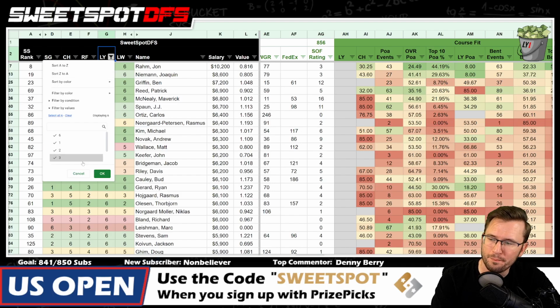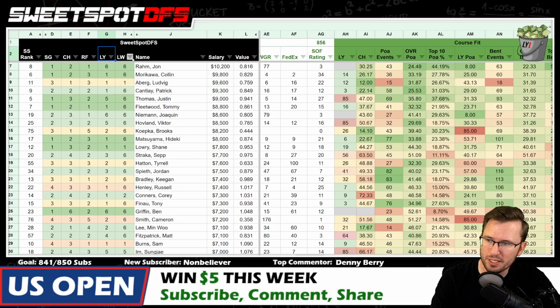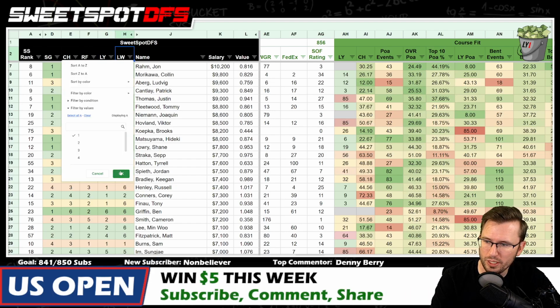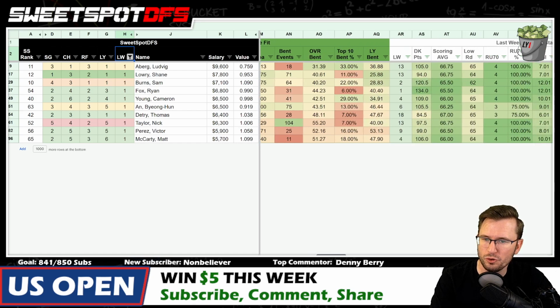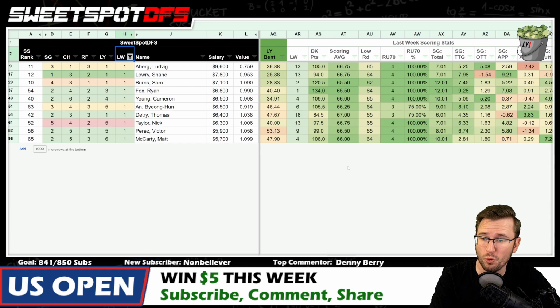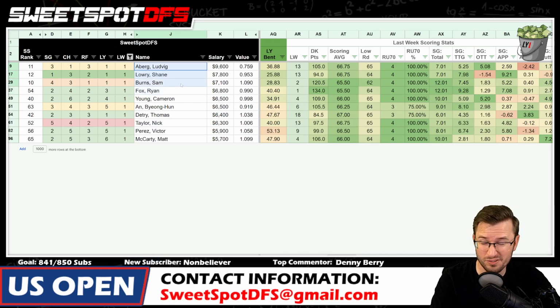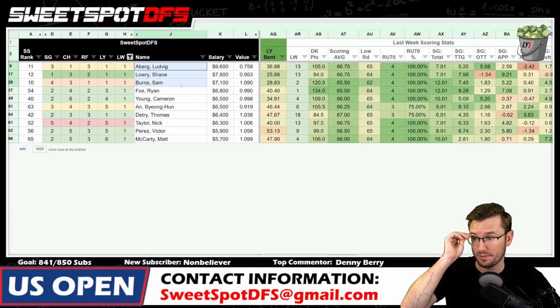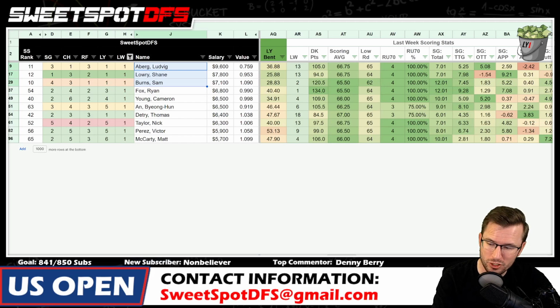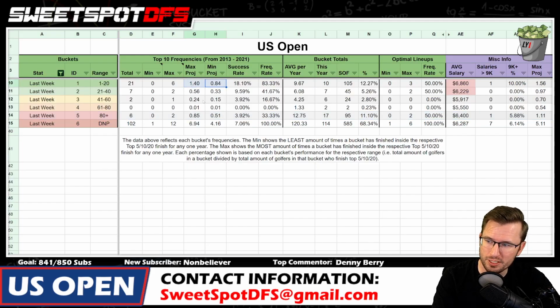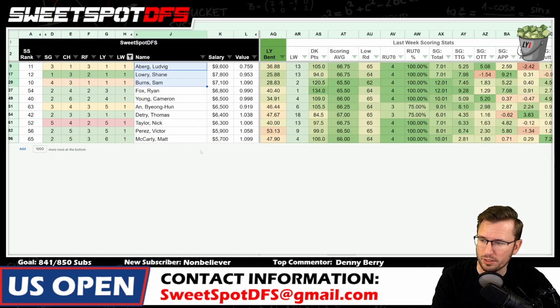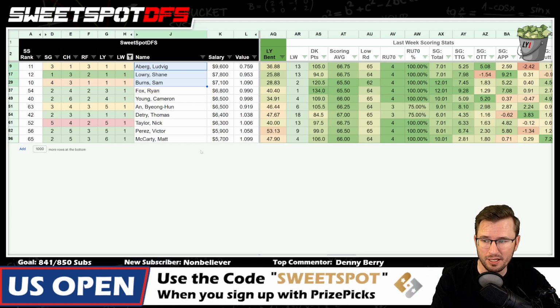Make sure there are no other filters within the buckets here, and then select last week one. And again, these are golfers who played last week at the Canadian Open and finished top 20. We have Ludwig Oberg, Shane Lowry, Sam Burns, Ryan Fox, who won. Sam Burns finished second. They were in a playoff. We do have some good quality names. And this projection is 0 to 2. So again, this is to limit you from grabbing too many of these golfers. If anything, let's give you a pass and say you can play up to 3 of these guys.